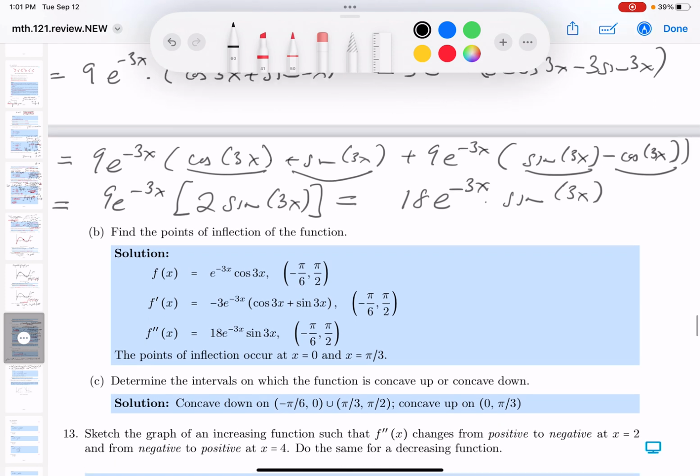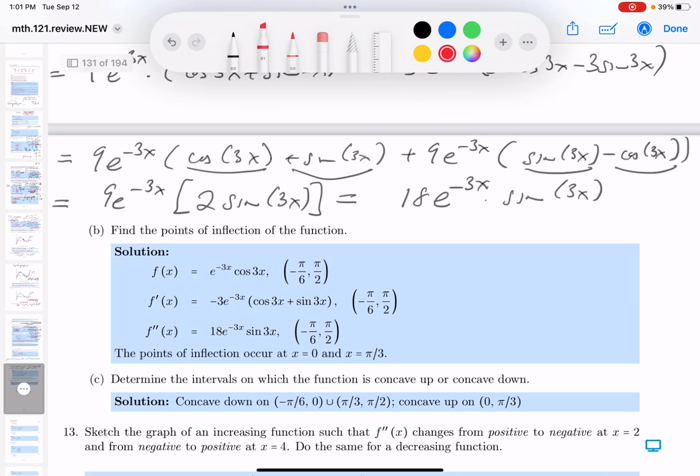All right. Now, certainly someone says, I wonder if I got that right. And that's one thing that's bad about having an answer key. You'll be able to verify that you got it right. And if you got it wrong, you probably want to correct yourself. So I got 18 e to the minus 3x sine 3x. I'm feeling pretty good about that. So what I'm going to do now is really the same thing. I'm looking for critical numbers along the path.